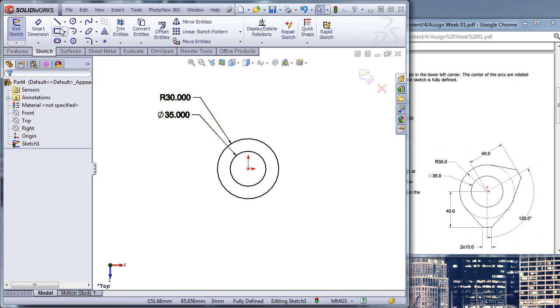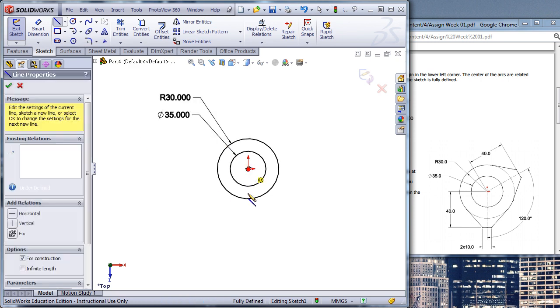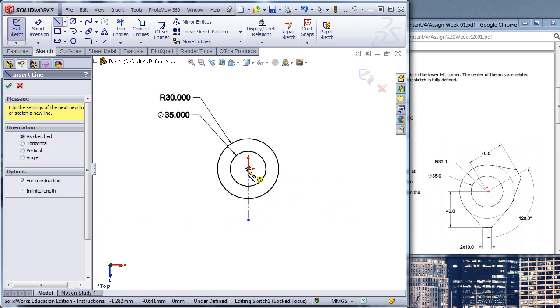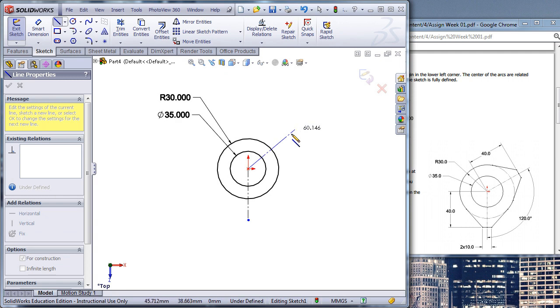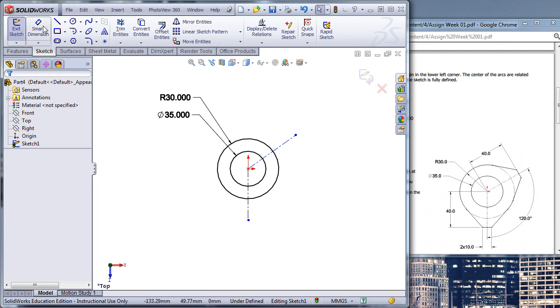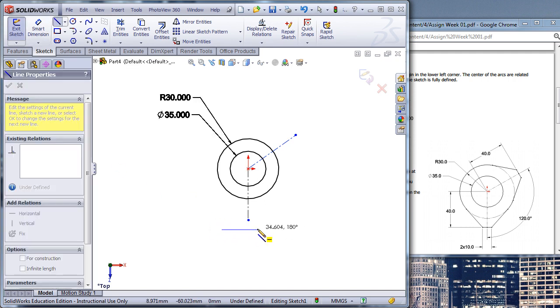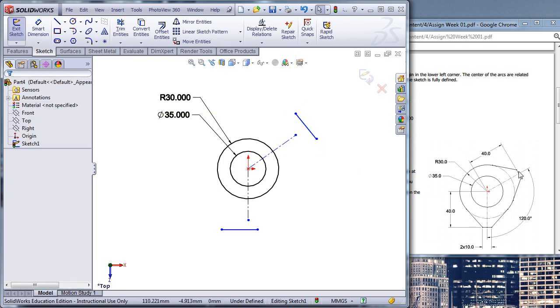All right, real quick, I'm going to draw a couple of construction lines or center lines. Okay, so I'm going to come straight down. You can see, by the way, on my mouse the little yellow with a vertical line. That means if I click right now, I'm going to get a vertical relation on that line. Also, if I want a new line, I can double click real fast, and it gives me a new line segment. This one does not have a vertical or horizontal relation. It's just out here in space, so I'm going to drop that one in. Now I'm going to draw a line segment over here. I'm going to make that a horizontal line, and I'm going to draw just a random line out here. That's going to be this line segment here and this line segment that's down there.